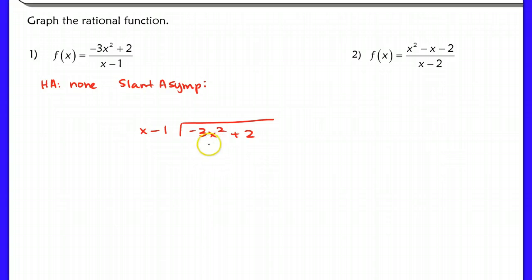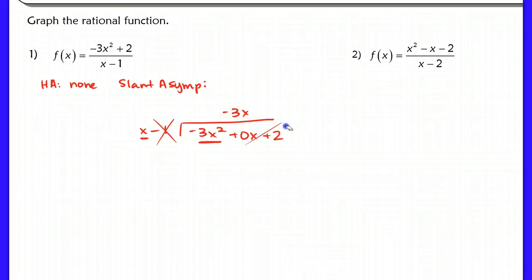But one of the things you want to make sure you do is have a placeholder. See how I have descending terms here? It goes from x squared and jumps to 2. I want to make sure I put a 0x in there, and then that'll be my placeholder. So to long divide, I find how many times this term fits into my leading term. I don't care about the rest of the polynomial right now. All I'm focusing on is how many times does x fit evenly into negative 3x squared. That is going to fit in negative 3x times.